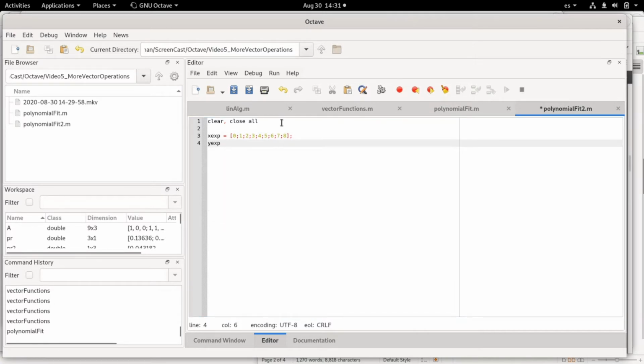And now this will be a y vector that I will see that it feels more or less a quadratic.